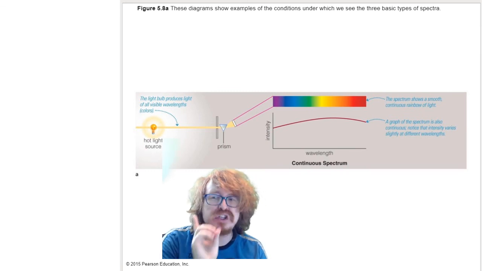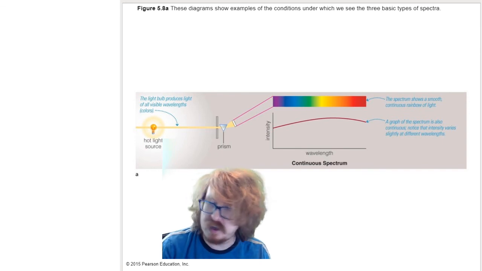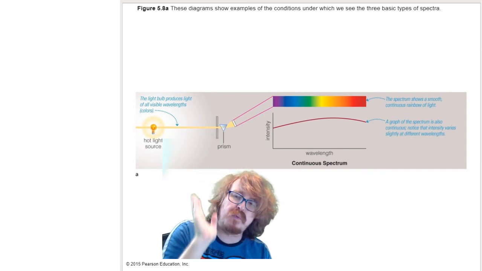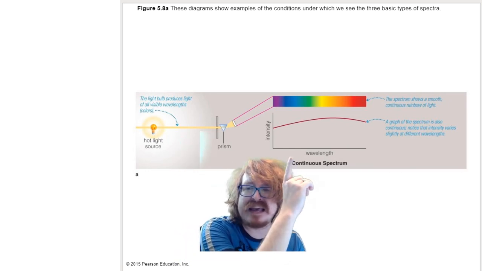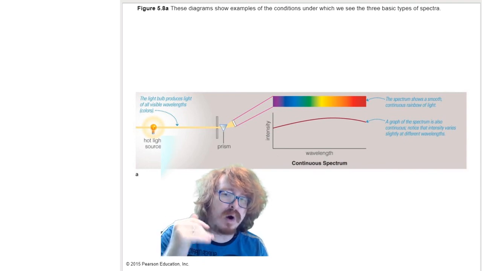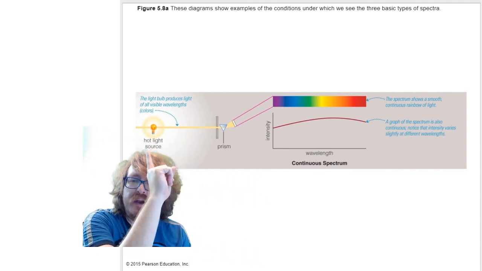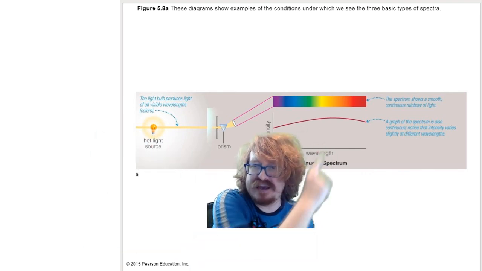We actually see two other kinds of spectrum, which we'll talk about in a little bit. Okay, so that's the basics on what a spectrum is. It's just a graph, just a way to display how bright every color is coming from an object. So what we're going to be learning today is, what can we learn about the original object based on the shape of this, okay?